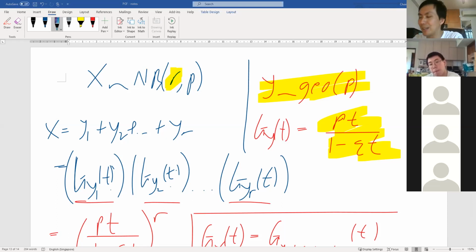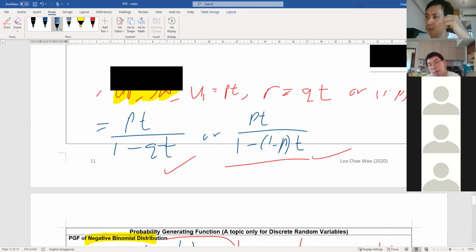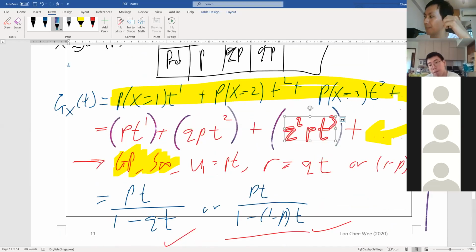Again, I don't expect you to master this off the charts immediately, of course. But as of today, as long as you're aware how to construct a PGF, the narrative behind it, polynomial first, then from polynomial you can get the outcome and then expectation, all these things we'll do, and then you can see the flow of things. The hardest kind of question will always be the substitution question.